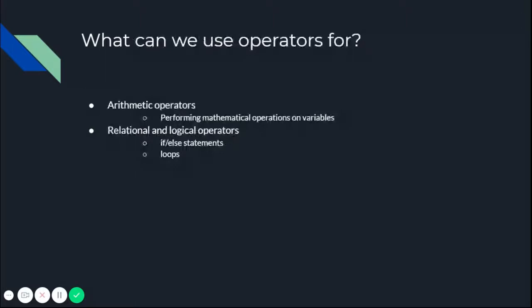So what can we use operators for? We can use arithmetic operators to perform mathematical operations on variables. And we can use relational and logical operators inside if statements or loops. In the next video, we will be covering if-else statements, and we will make use of arithmetic and relational operators in order to construct our first JavaScript project.